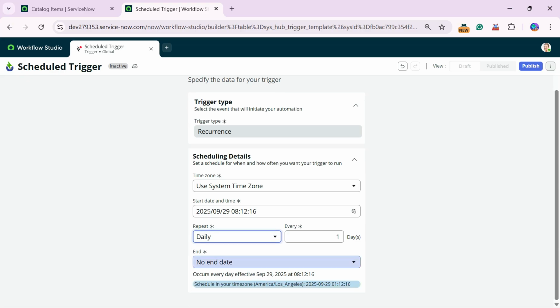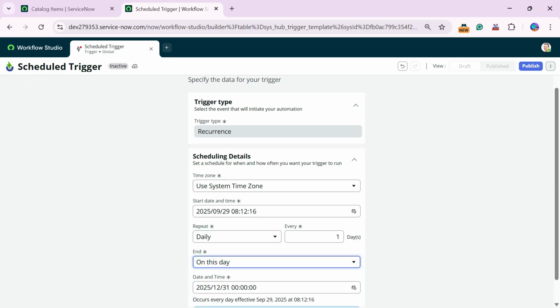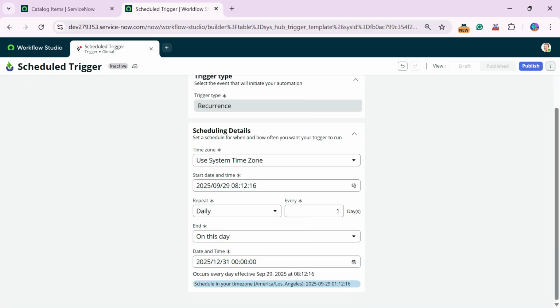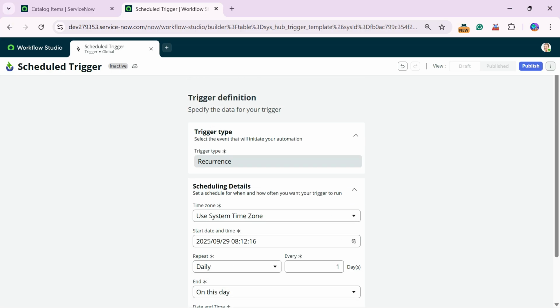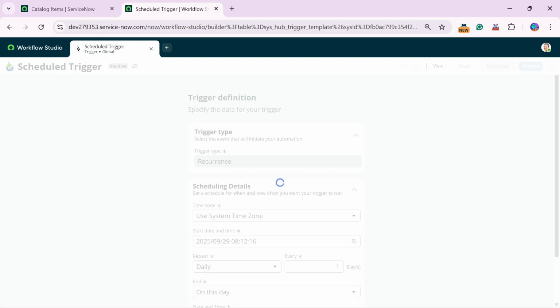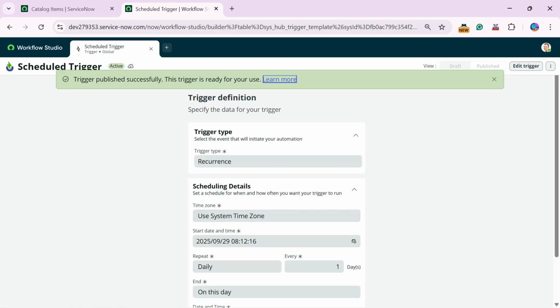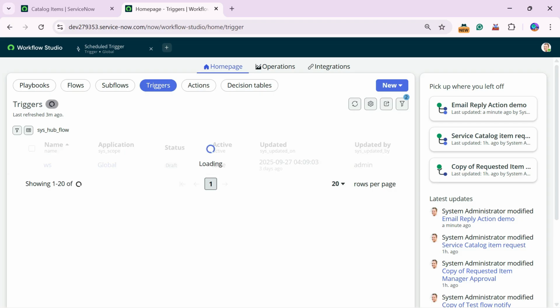So we have selected. Okay, so this is the year end date which is ending. All right, so this way you can select your trigger according to your need. Here we have multiple options that can be utilized in various flows as a trigger. So we have created a schedule trigger, and now we will publish it. And now we will try to generate some sample flow using this trigger.